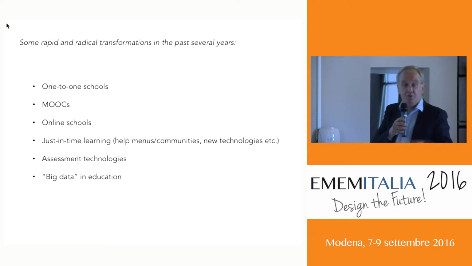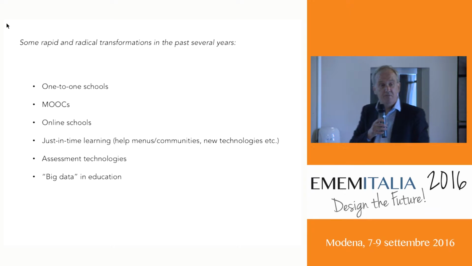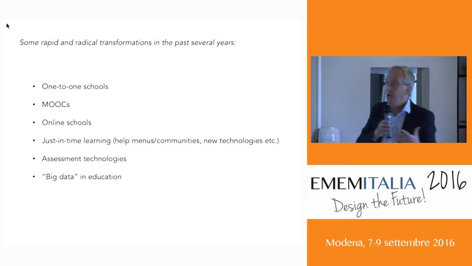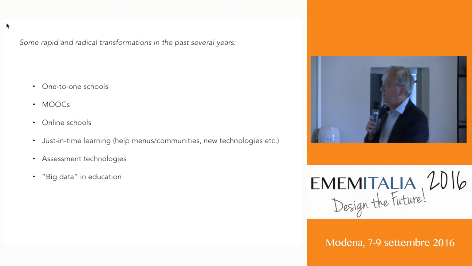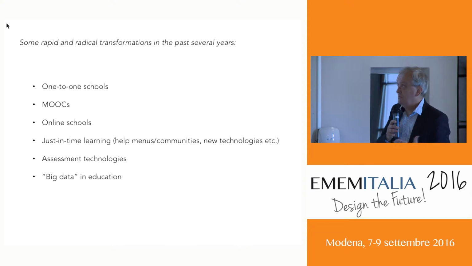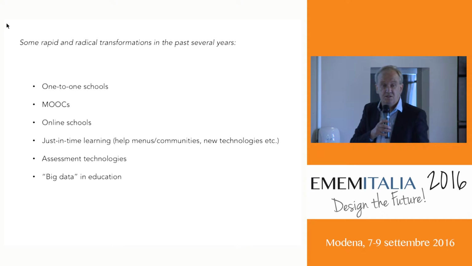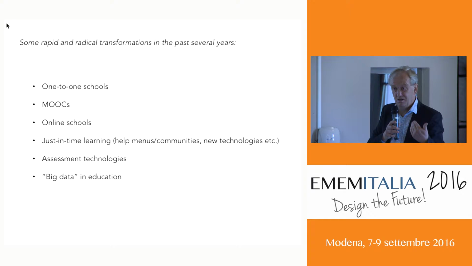Now, we are 50, 60 years later, and there are some very big things happening at the moment. It means that these are interesting times, and it just increases the importance that we do something. One-to-one schools, what that means in the US, is that everybody has a computer and they take it home. And it's happening very rapidly, partly because the devices are getting cheaper, particularly Chromebooks, which are very cheap because everything's cloud-based. MOOCs we've spoken about, online schools. Kids in the US, at a school level, are not going to school now.